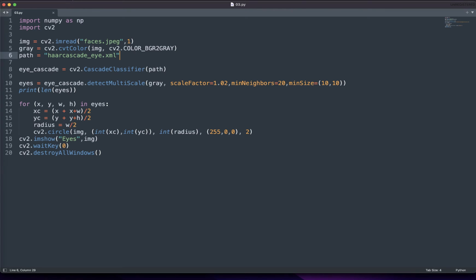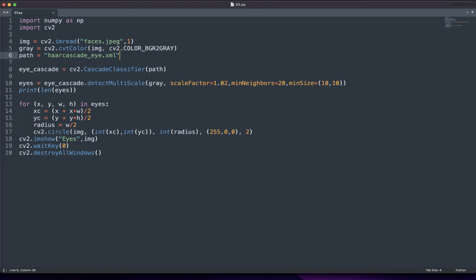To do this, we typecast to an integer, typing int of xc and int of yc, and in a similar way we pass our radius, which also needs to be cast into an integer.